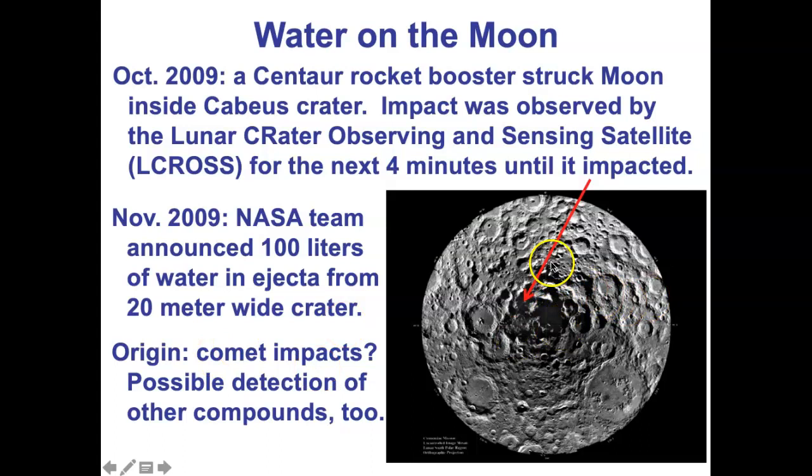Because near the poles, and this is a picture of the South Pole of the moon. Near the South Pole, there are all of these craters. And because this is the South Pole, the sunlight is shining on the South Pole at a very shallow angle. Since the sunlight is shining at a shallow angle, the bottoms of these craters are always in shadow. The bottoms of these craters never get direct sunlight. Never. And sunlight is the only heat source left on the moon, which means the daytime on the moon gets very hot.